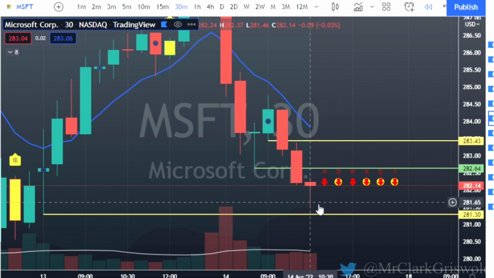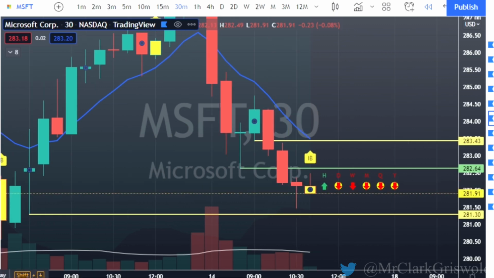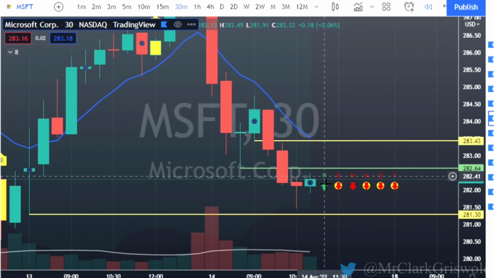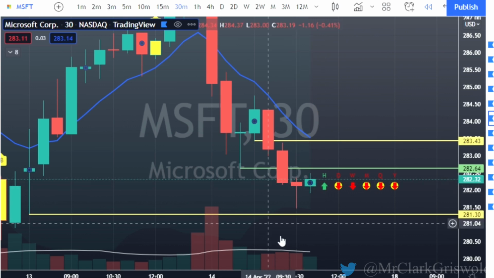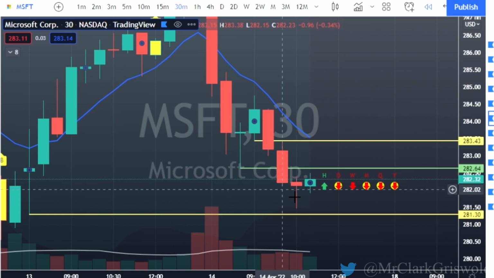Now, you can make the top of this candle your stop loss if you choose, or you can leave this first target as your stop loss. It doesn't matter. I would tell you guys, and there, you're out on the next candle, okay? So we break up above there, and you're out. I would tell you guys, you should be taking some kind of profit in this range, okay? Between this target and this range, you should be taking profit, okay?